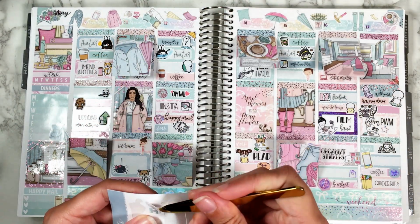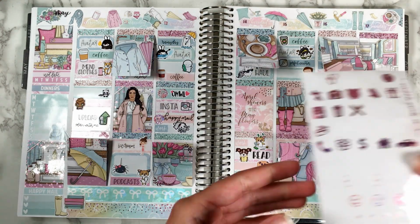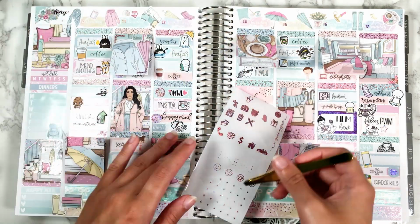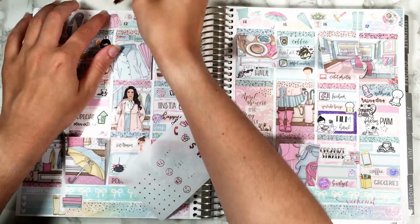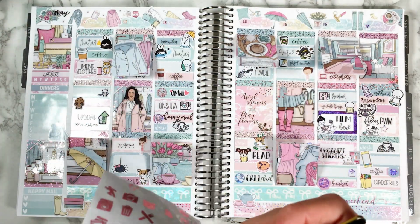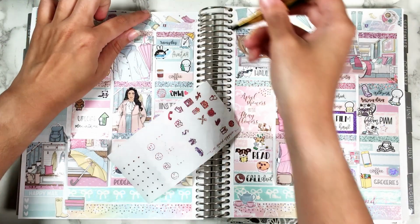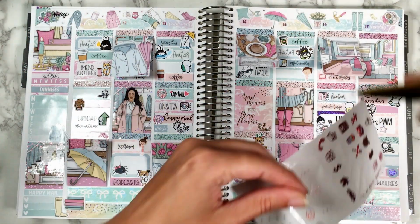So I decided to bring in a quote box from the Rainy Day full box overlay tape roll from Rose Colored Days, from that particular sub that was rainy day themed. And unfortunately it is gold foil, which I don't use anywhere else in the spread, but it's already a mixed metal spread with the blue and the pink, so I thought it was okay, and I think it looks kind of good. You can read what the words say, which is important to me, and when else am I going to use that? I don't have that many rainy day kits, so I was just really happy that I at least got to use that this once, and I think it looks good.